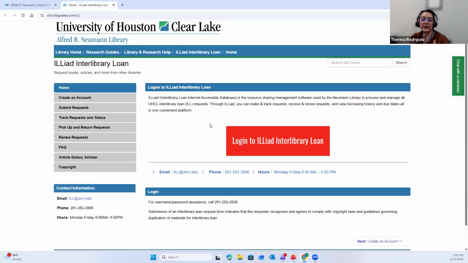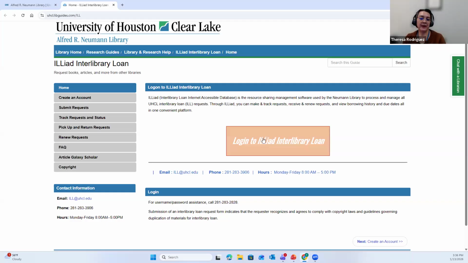What we'll do is we will ask other libraries, because we simply can't own all of the material in the world, right? So we will ask another library, hey, can we borrow this specific material? We can borrow books. We'll get a lot of electronic formats of articles, but we will not interlibrary loan textbooks. Just want to throw that in there. And it does take at least 48 business hours, after you submit your request, for us to get the material.